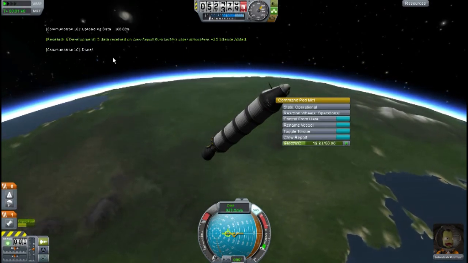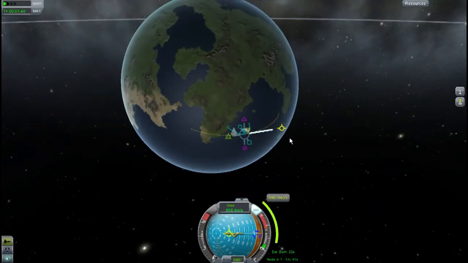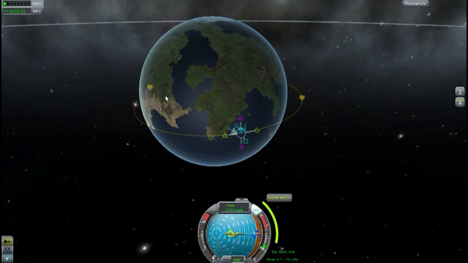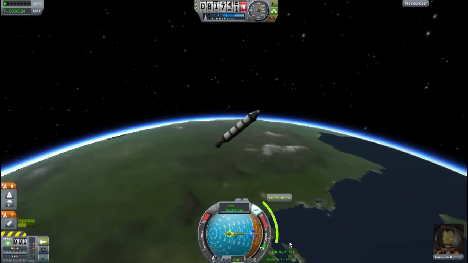Oh, it took a lot of electric charge to transmit there. Alright, we'll add our maneuver node, see how much we've got to burn to get into orbit here. Well, we want our periapsis above 70. There we go. That'll be orbit at least. We are in space now, though. So I need to start burning at about 30 seconds.